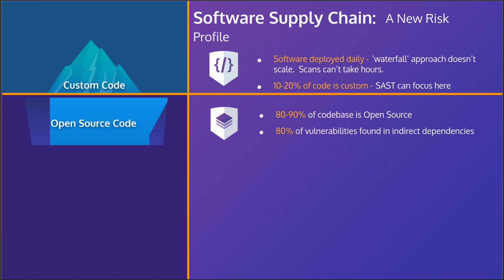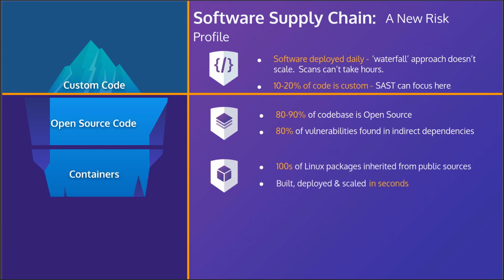One of the things that we need to think about, though, in this open source dependency graph that is built is that 80% of the vulnerabilities are found in transitive dependencies. So it's not necessarily just the dependencies we pull in, but it's the dependencies that they pull in, and so forth, and so forth. And this dependency graph can get pretty significant. So 4 out of 5 of the known vulnerabilities in our dependencies exist in the transitives rather than the direct. So that's worth noting.